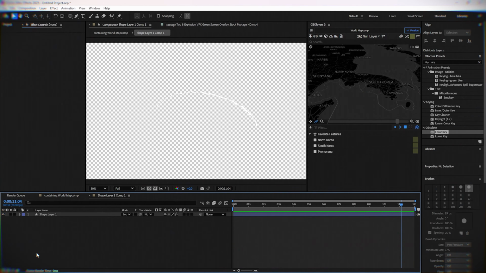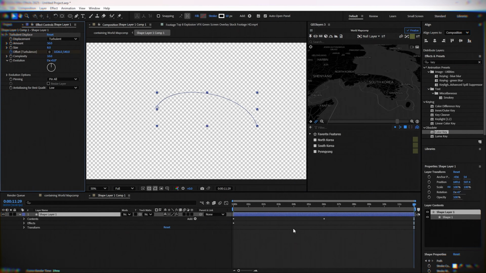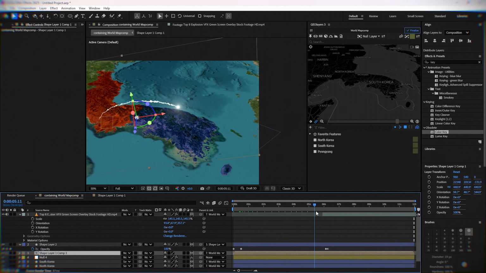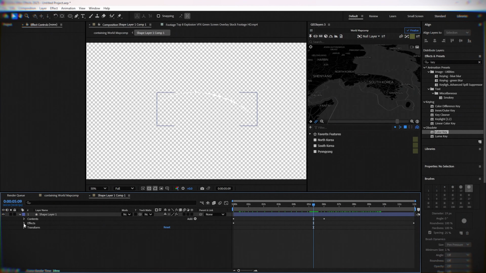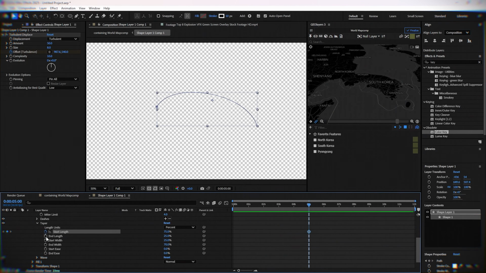Next, double-click to open the pre-composed path to change the length and width of the projectile path through the time. First, click the stopwatch next to the offset, turbulence, and move to the last frame and change it. Then change the start and end of the length and width parameters.